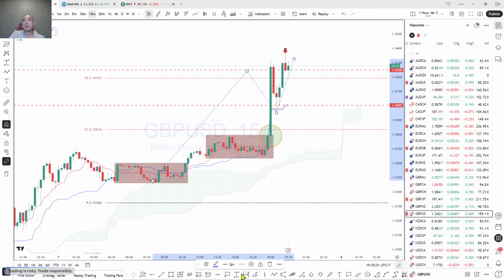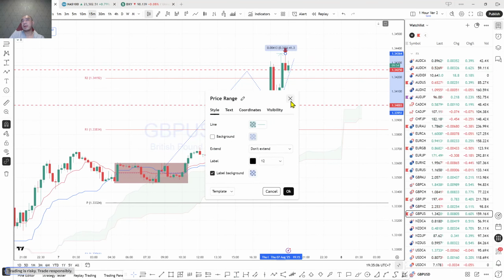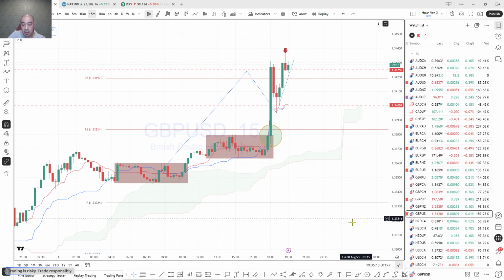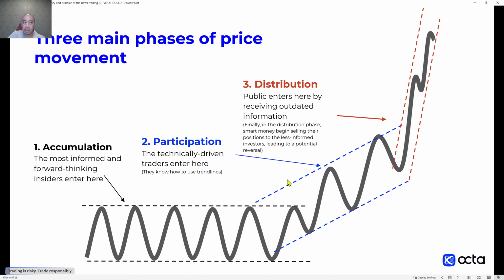And basically anyone that jumps in here is in your distribution phase, right? They're late to that information. The market has already started moving a lot. Simple as that. So this is why you need to understand the phases here. I'm not talking about an uptrend or downtrends in the market. I'm talking about when the market shifts in a certain direction. There are actually pretty distinct patterns there as well.